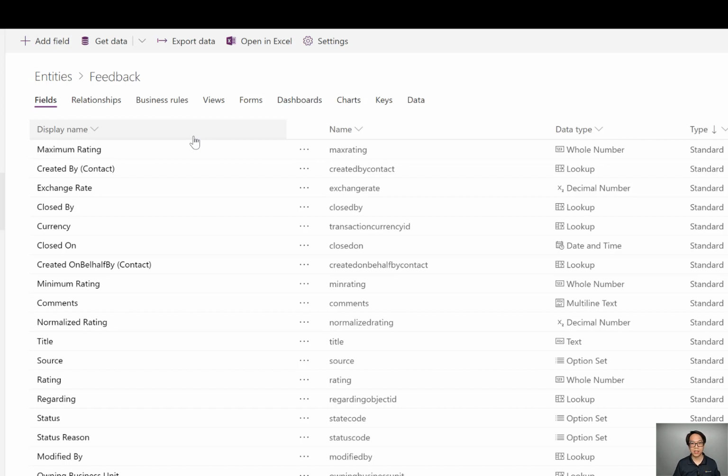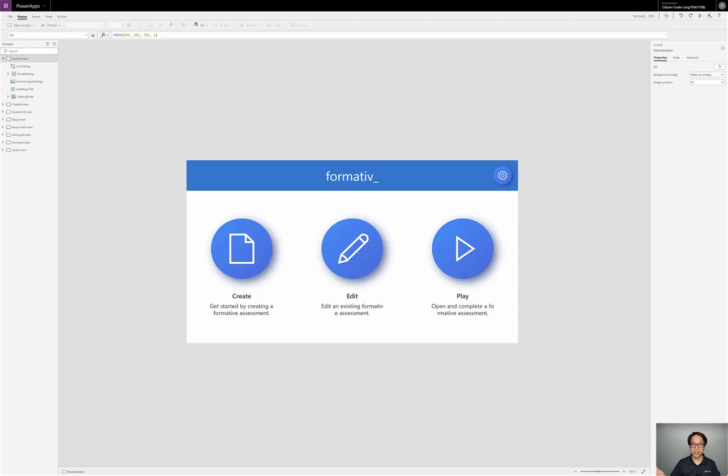Well, let's jump into Power Apps and see how we're going to actually incorporate this into an existing app. I've pulled up my favorite app, my formative assessment app, and we're going to be using it to add that screen for gathering feedback. Big idea, I'm going to connect that Common Data Service entity for feedback. I'm going to add a screen for gathering that feedback and sending it to the Common Data Service. And then I'm going to preview things in another app as a kind of dashboard for somebody who's checking out feedback. Let's get started.